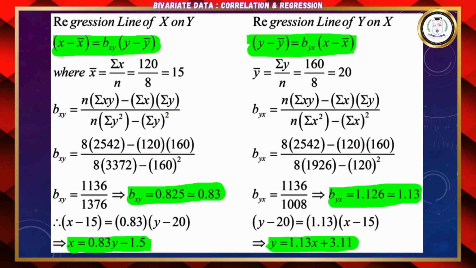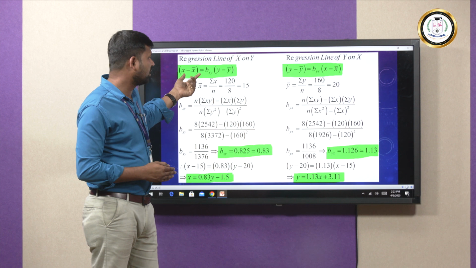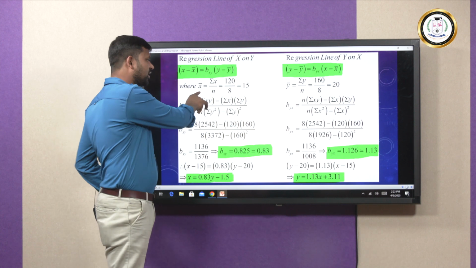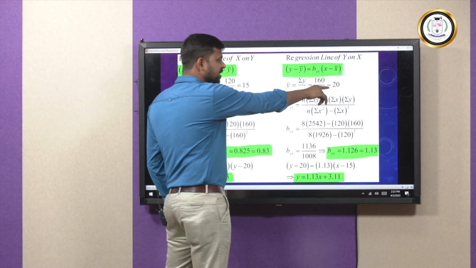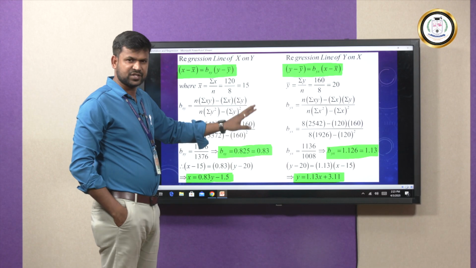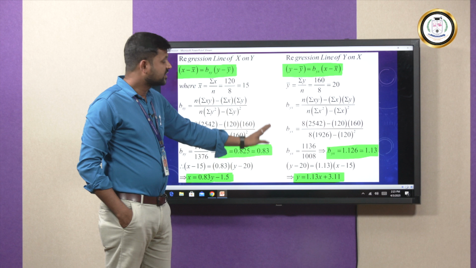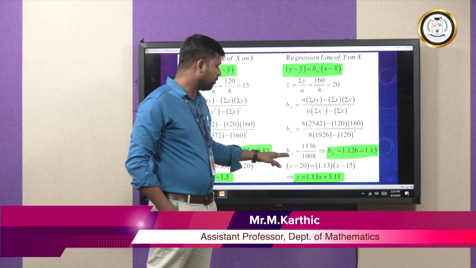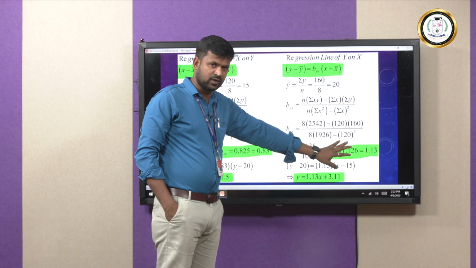The calculation will have the regression line of x on y on one side and the regression line of y on x on another side, so that it will be easily comparable for you. So here are the formula for x on y and the formula for y on x, the formulas for bxy, byx. As I told already, x bar will be 15 based on the formula, y bar will be 20. Then substitute the values in bxy. After the calculation, the final result will be bxy equal to, just take two decimal places only, 0.83. Similarly for byx, substitute the values in its formula so that the byx value will be 1.13 as a rounded figure.